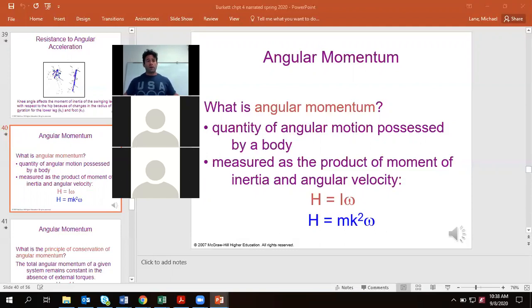So by kicking out early, so if you're imagining someone doing a standing backflip, guys, and then all of a sudden they go from a tight ball to this open position. And some folks will do an open position where it's like right on their face. The problem is you have the same angular momentum, but you go from having a relatively small radius to a really wide radius. Notice that it's radius squared. So the second you kick out, you kill your rotation because your mass stays the same.